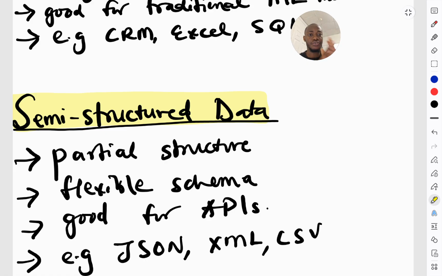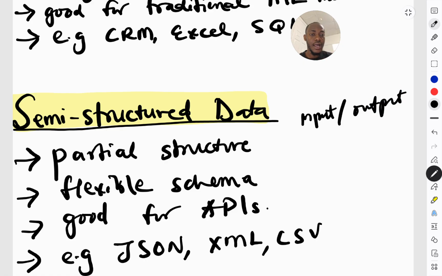Semi-structured data has partial structure and a flexible schema, and it's good for APIs. It exists in either JSON, XML, or CSV format. The JSON format is one way we usually represent the input and output of ML models.